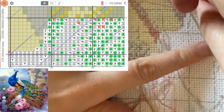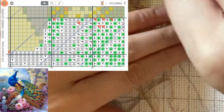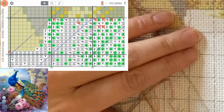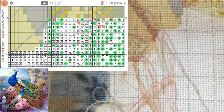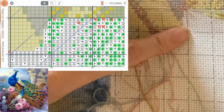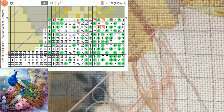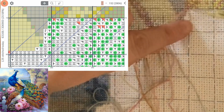Oh, look at that. Yeah, I parked that one wrong. It's on the wrong side of that grid line. It should be on the other one. Yeah, see, this is one reason why I prefer parking. If I had stitched that, it would have been wrong. And then I would have had to either rip it out or decide whether to leave it there. This way, it's quite easy to just unpark and repark correctly.